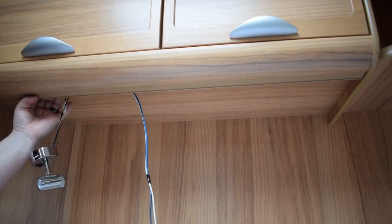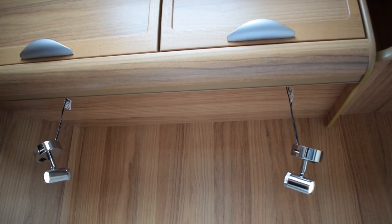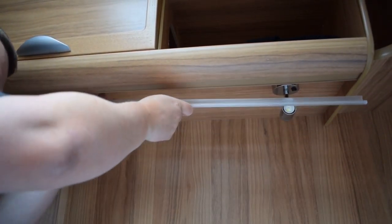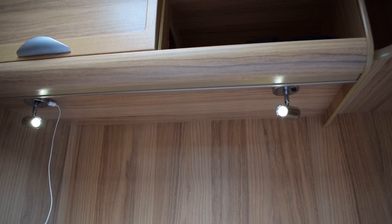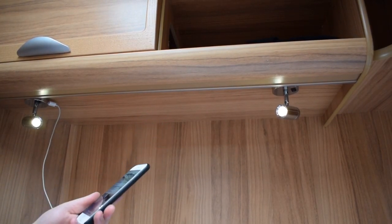I'm just going to shove them back behind. It is a little bit more fiddly because you've got to get the wires from behind here, but it's still quite an easy job. Both lights on, we can now reattach everything and get it back into place. The plastic trim just clips back in. I've got my mobile phone in and I can see it's now charging which is great. Four LED USB spotlights fitted — no problem really, not a difficult job to do.